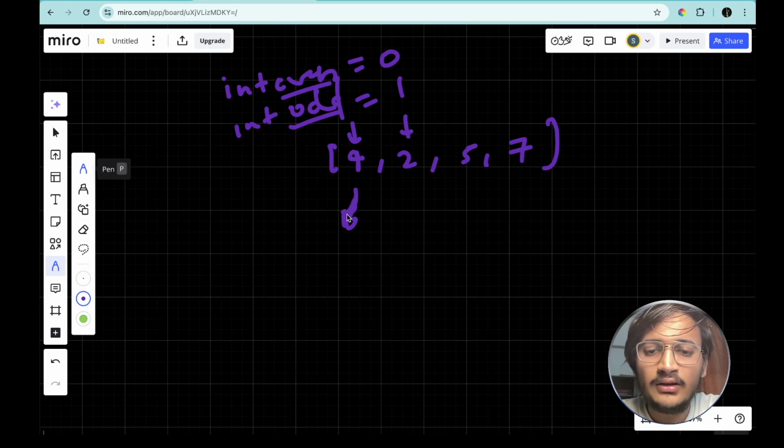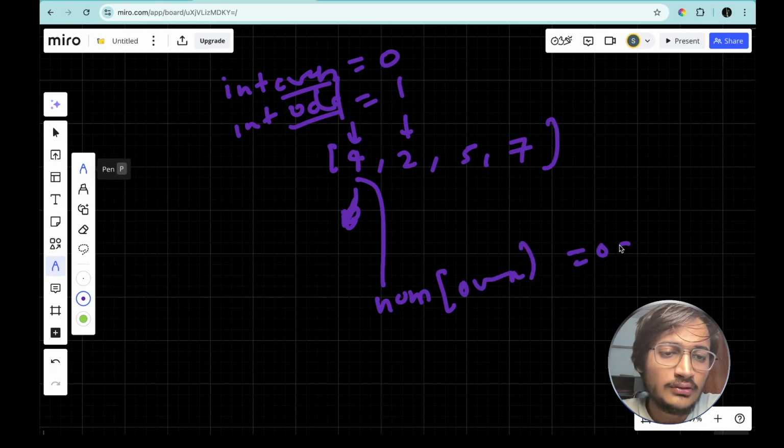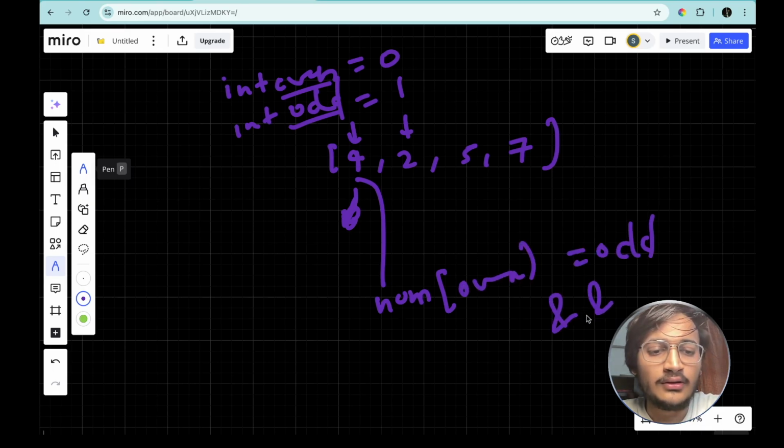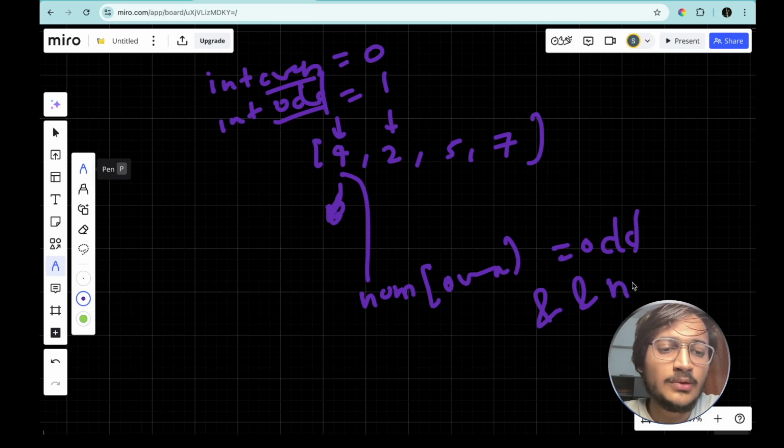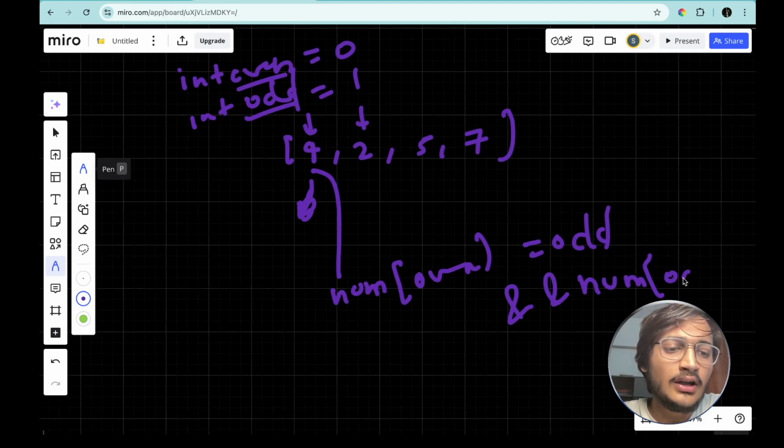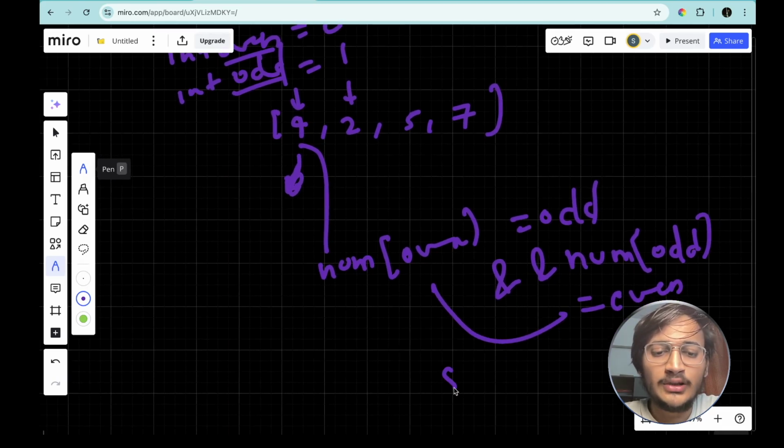Now we will check if there is any element which is at its wrong position. For that, we have to check if the element at the even index is odd, and simultaneously another condition will be that the element at the odd index should be even. In this case we have to swap the elements. We will pass our original array and two indexes, even index and odd index.